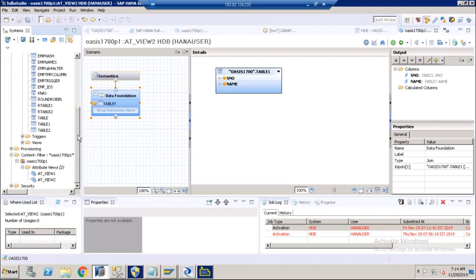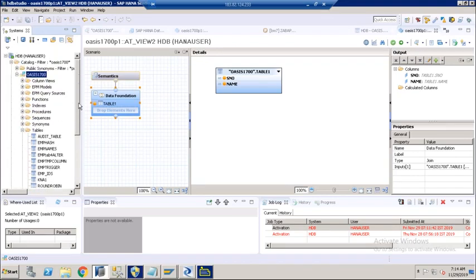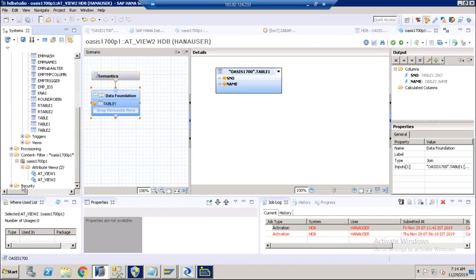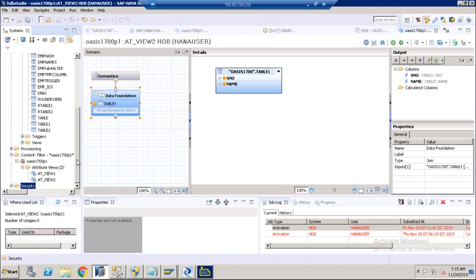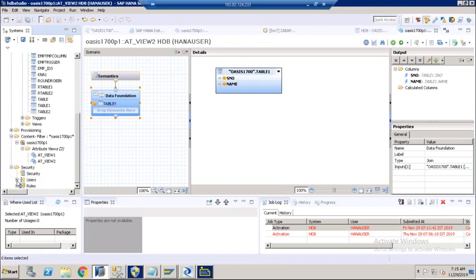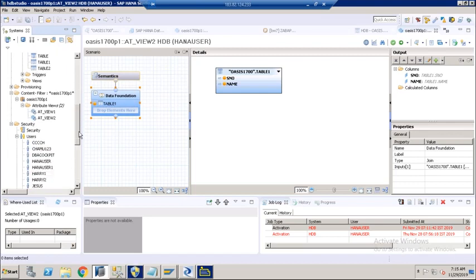Here we need to understand one thing. Whenever we create any user, automatically a schema is also created with the same name. For example, HANA user is the user. If you go to the security folder, users, HANA user is the user.